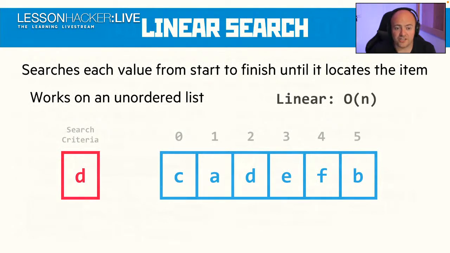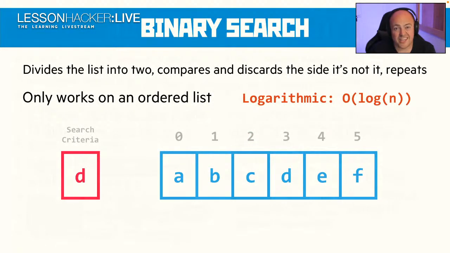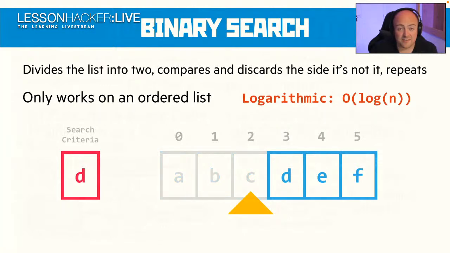Then the types of search. Linear search goes from start to finish. So in this example, if I'm looking for D, it starts at zero, and it keeps working through until it finds it, and then it returns the location of where it found it. Binary search is better, but it only works on a sorted list. What we do with the binary search is we say, right, I'm looking for D, find the midpoint. So it says the midpoint is C. Is that D? Well, it's not. Okay, fine. But if that's not D, is D going to be on the right or the left? Is it greater than or less than? Well, it's greater than. So that means I can ignore the left-hand side completely. I have halved the amount of items I need to search through in one fell swoop there.